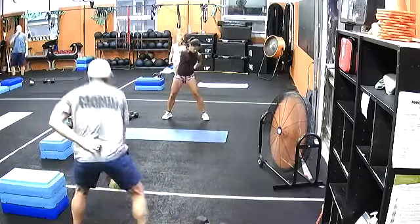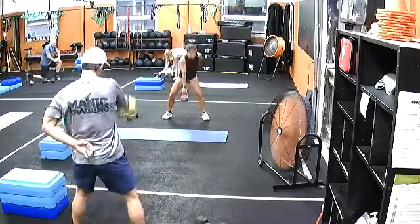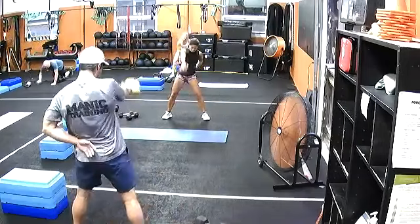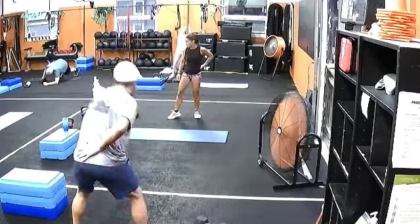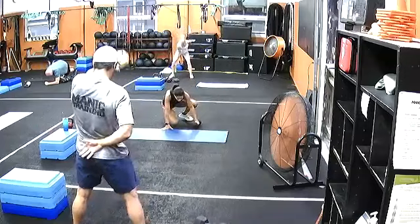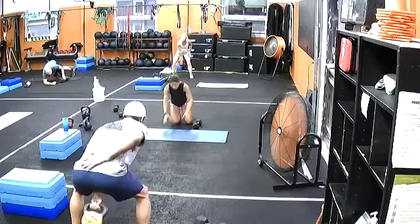10 one-arm swings. Again, nice straight back, using those glutes. Try to bend at the waist. Only a slight bend in those knees. Pushing those hips forward. All right. Sherry finished her 10 each side. Getting ready for her dumbbell plank walk up drag, as Henry finishes his 20 one-arm swings.